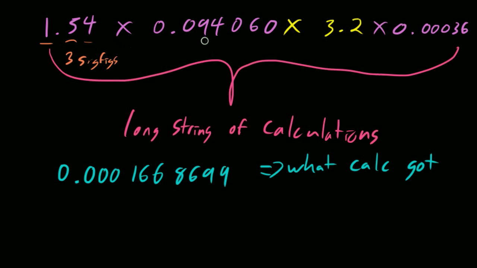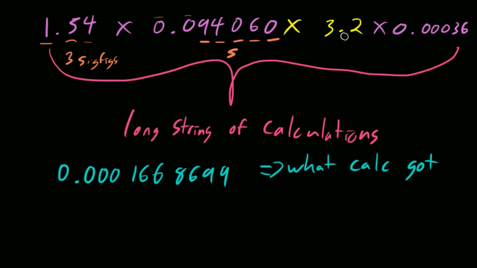How about in this second number? Well, both of these leading zeros are not significant, right? But then every other digit, so 9, 4, 0, 6, including this 0 right here, right? Including this 0 to the right of the decimal point, if we're finishing off with a 0, that's another little piece of information that we can consider significant about this figure. So we are going to have 1, 2, 3, 4, 5. We're going to have 5 significant figures.